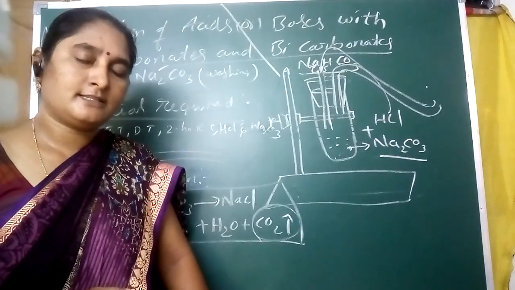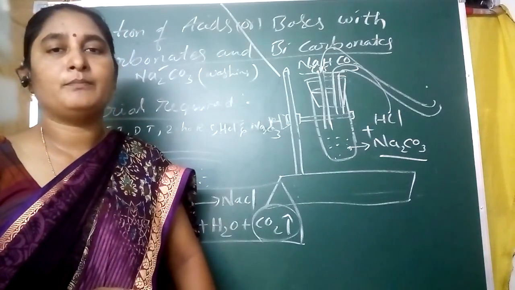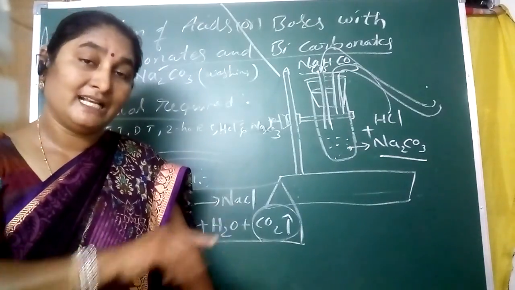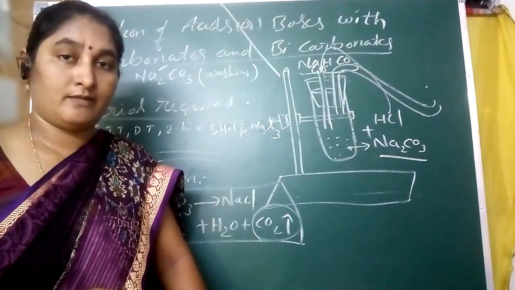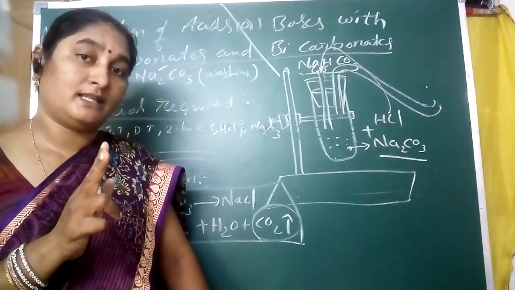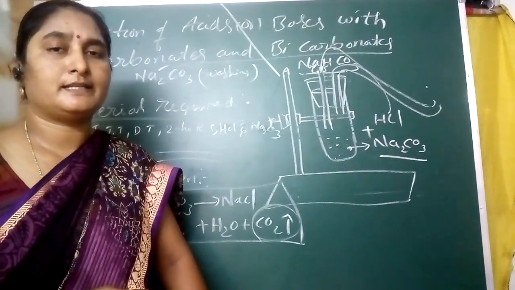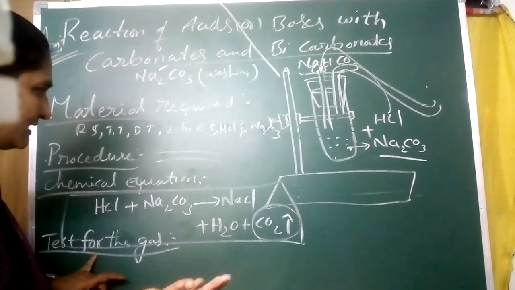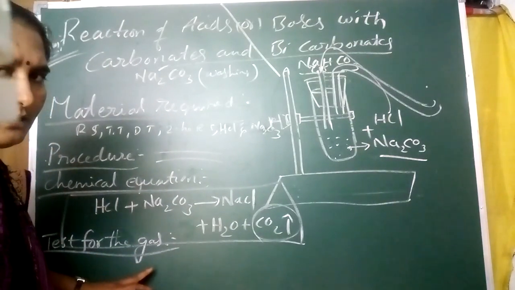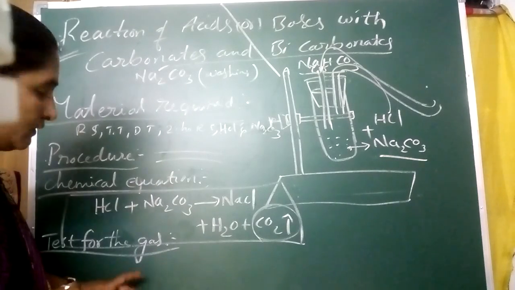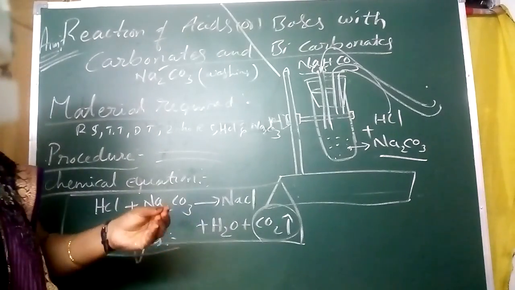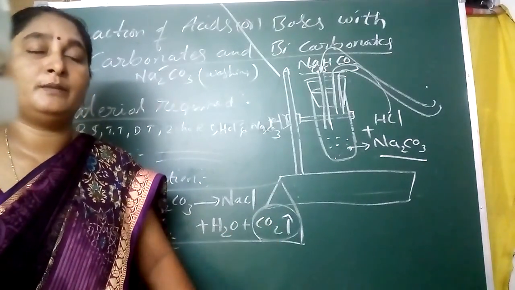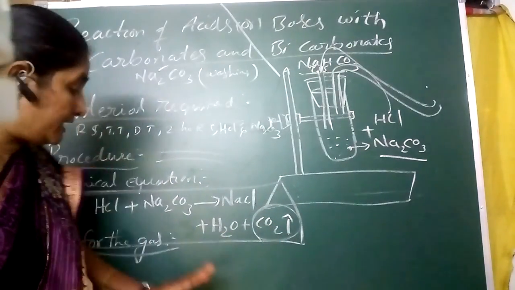Okay, another test is there. Suppose you introduce lime water, it turns into milky water. That means a milky layer will be formed on the lime water. These are the two tests for CO2, carbon dioxide. You can take any test here. Okay, that test you have to write. Very simple: it puts off immediately. That means if you introduce any burning splinter into CO2, it puts off immediately. That is the test for CO2.